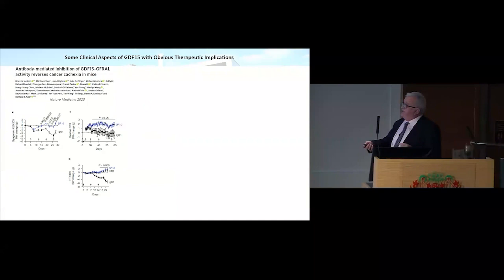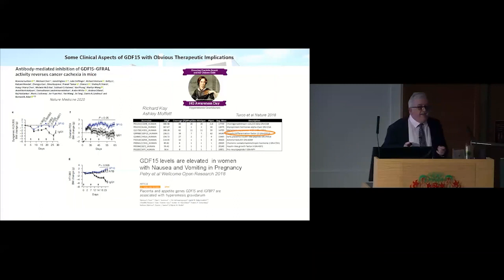There are immediate and obvious clinical impacts. Right now, there are at least two large scale phase two clinical trials of anti-GDF-15 blockade in cancer cachexia. Levels are very high in many cancers. If you take a transplanted ovarian tumor put into a mouse, given a nonspecific antibody, mice loses weight. Given a blocking antibody, the weight loss is blocked almost completely. It's dramatic in many animal models of cancer cachexia, and now is going into clinical trials. We're doing some of this work with Charlie Swanton at the Crick Institute in non-small cell lung cancer.